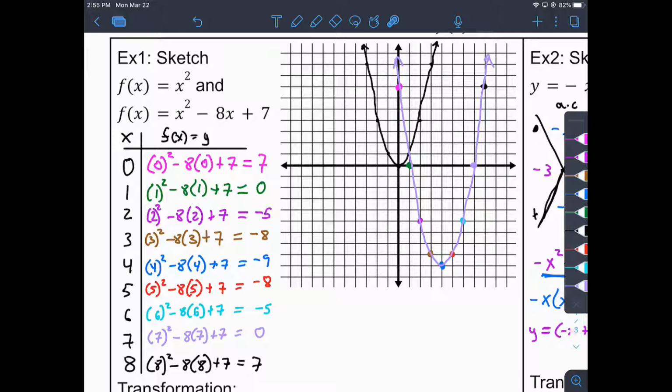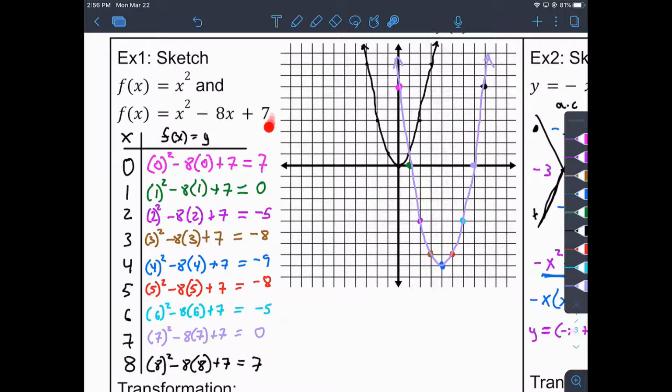Now, notice the details are still there. Notice that the parabola still opens up. Notice that it doesn't look any wider. If I go over 1 and up 1, the graph is still there, just as it is on the original parent. If I go over 2 on the original parent, I would still go up 1, 2, 3, 4. And if I go over 2 on the new graph, I would still go up 1, 2, 3, 4. So this one is not any wider or narrower than the original parent.